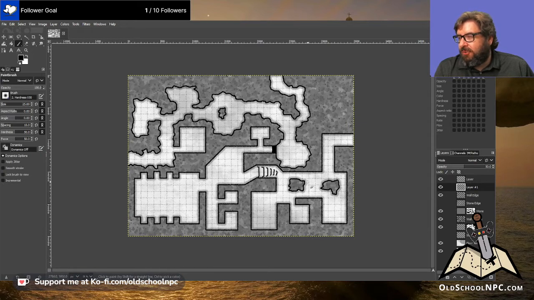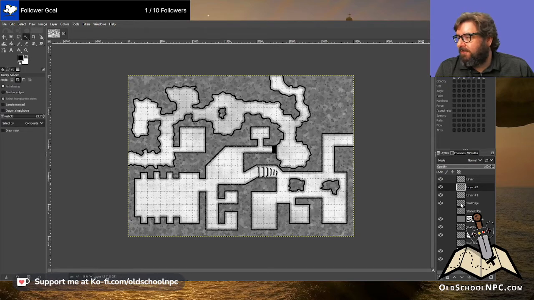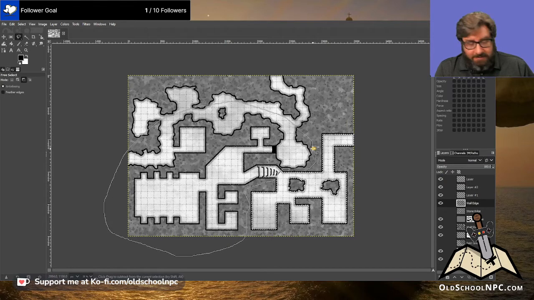the farther down you go into a dungeon, the darker it would seem. Just to help convey depth, the further down in the dungeon you go, the darker it is. It's further away, it's darker. Mentally, that's what it looks like. So a lot of times what I will do is go to my walls here and select inside here. Then I'm going to do this free select where I subtract the parts that are not. So I'm going to subtract from the base of the stairs all of this stuff over here, because those are all at the same level.